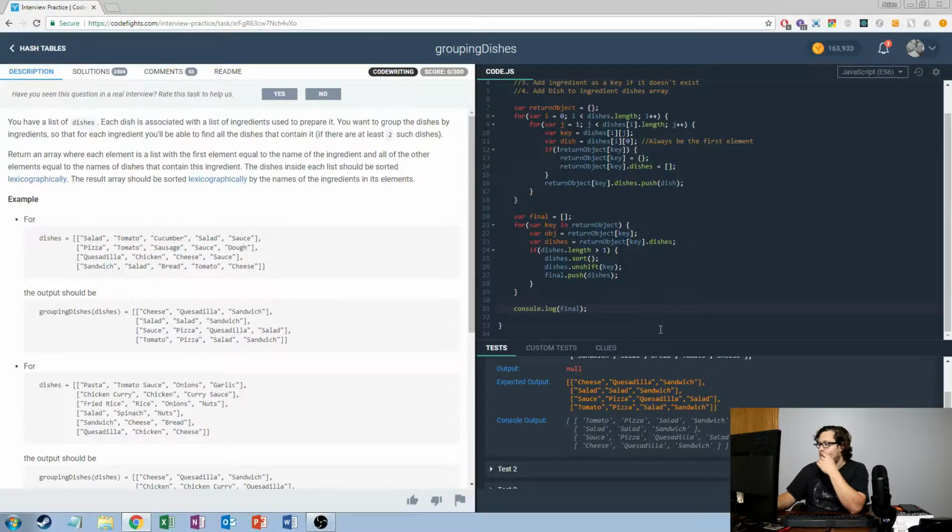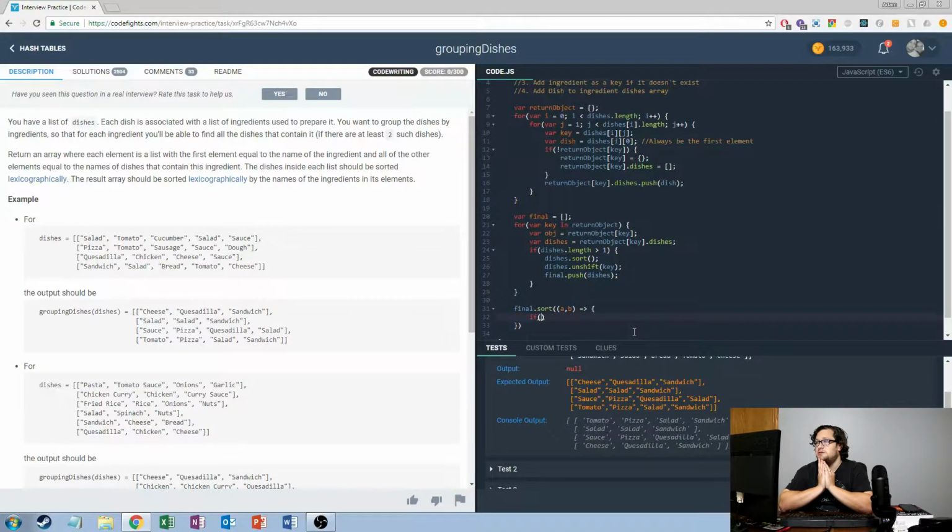Now, basically I want to do a final.sort, and I'm trying to remember, so it's like a comma b, and then if, and this might be the wrong syntax again because I'm all messed up.